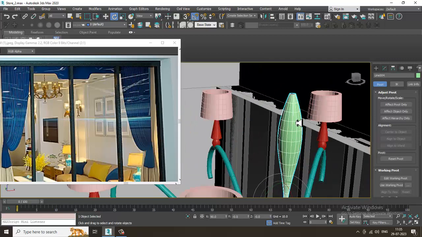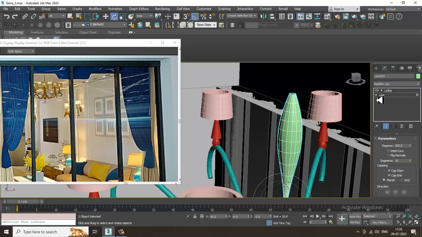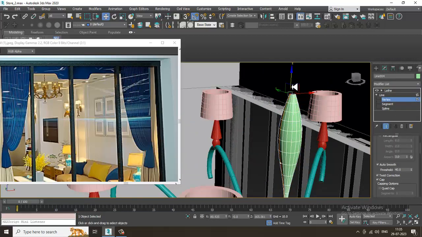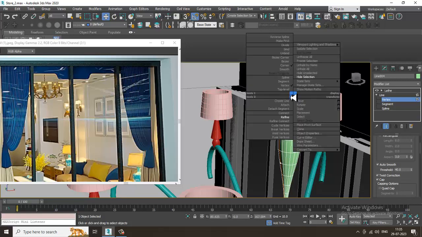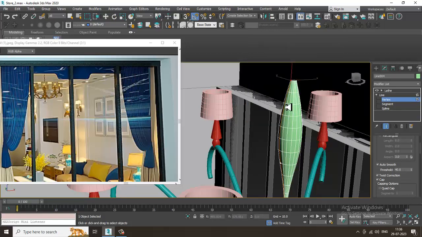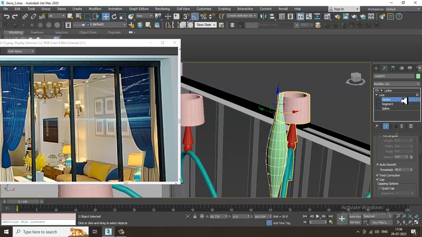And now again I'll go into this line over here and put one refine over here in this way. That's it.